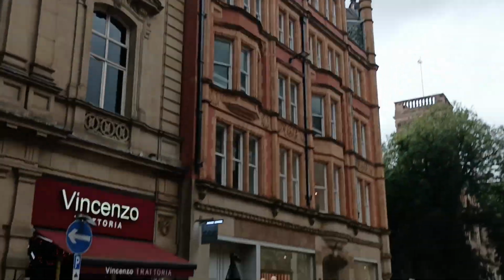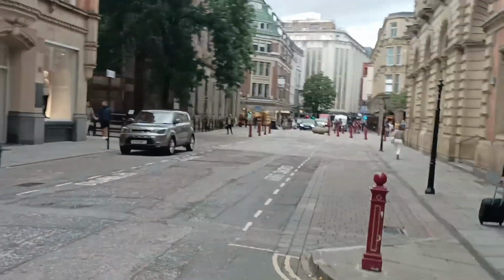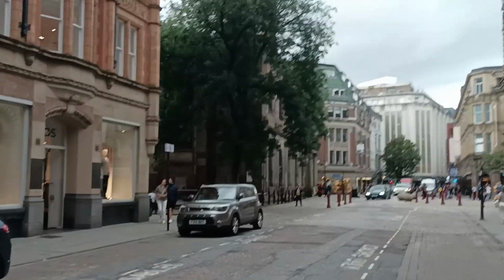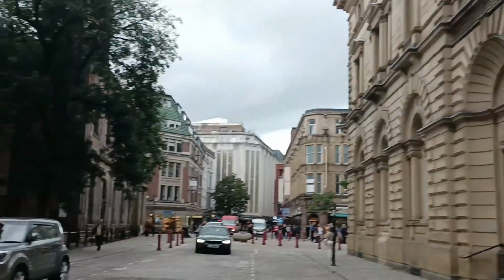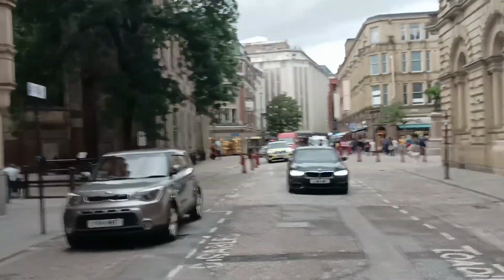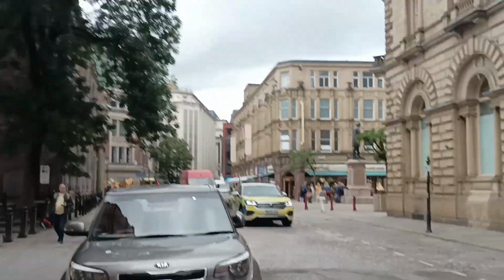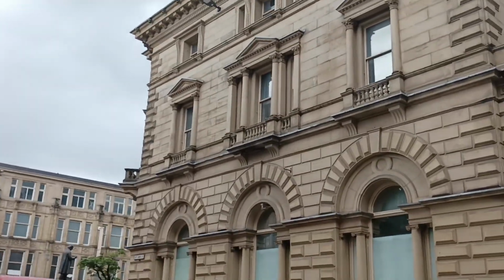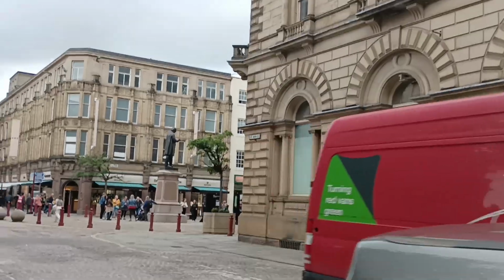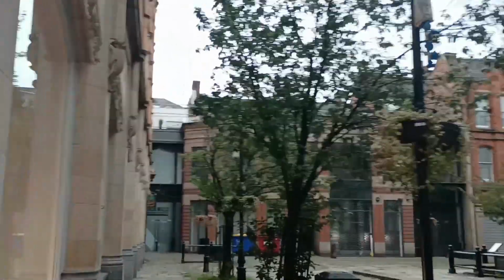And now we are on, I think it's called Lower or South King Street. It is also full of businesses, cafes and restaurants, but also people come here to worship. And I'm going to show you that right now, where we're going to enter into this beautiful, beautiful landmark here, right in the middle of the city, before we end this video.